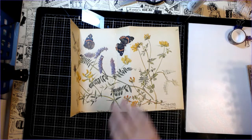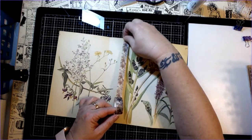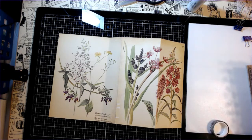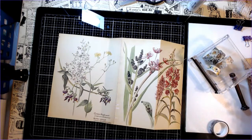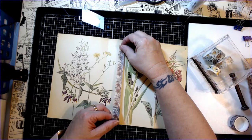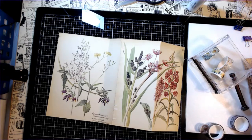Okay. And then what I want to do is put some washi. And I got this washi. It's a, hoping it'll blend okay with that. Let me see. I've got another one. Might work better. I'm just trying to get some non-color that will... I think I like the other one better. That one. This one's got like green roses in it. I don't know if I like that one. I think I'll stick with the first one I originally chose.